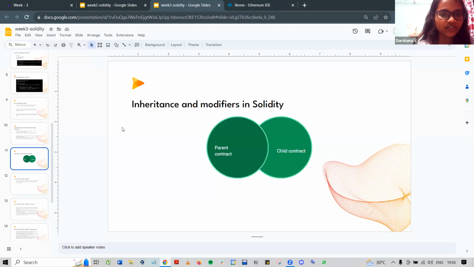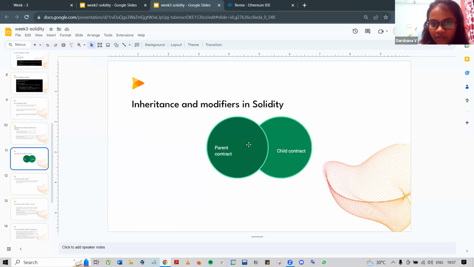Okay, so I went over what inheritance is. I didn't want to give multiple lines in presentations, but now that you know how a child contract inherits from a parent contract, you need to know how to modify it. Modifiers are customized functions in Solidity that are used in conjunction with inheritance to implement common patterns passed on from the parent contract.